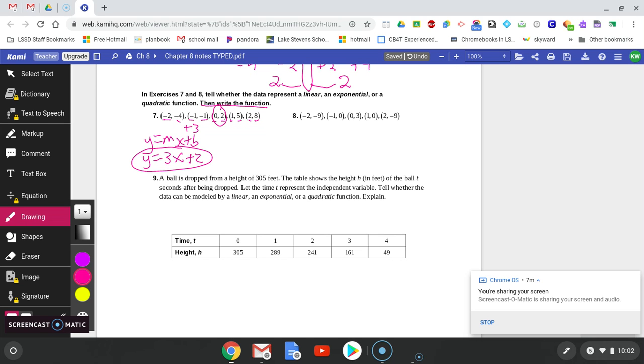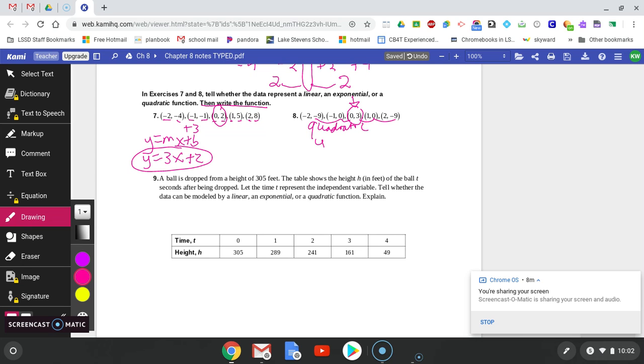All right, so if I look at number 8, I can see that if this is my vertex, notice it's going to 0 and then to negative 9, and it's going from 0 to negative 9. So there's that consistent pattern. So I know this one's going to be quadratic because it's symmetrical around that vertex. If it's going to be quadratic, there's a couple of things that I need. So first of all, I need the vertex. The vertex is at (0, 3). If I know the vertex, then I can put it in vertex form.